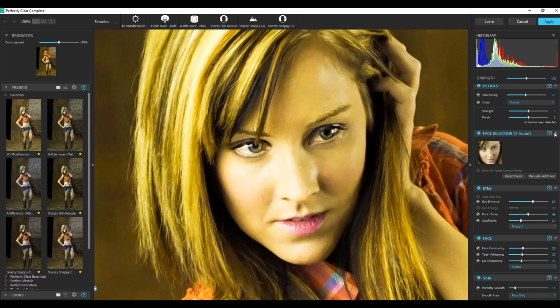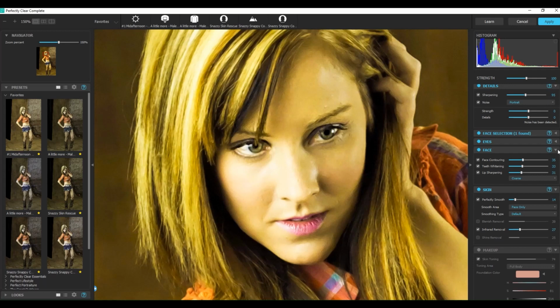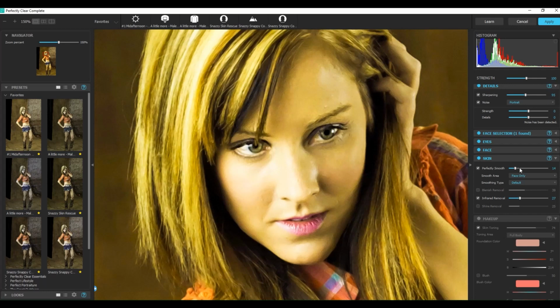So we have our face, we have our eyes done. Now for the fun part. Perfectly Clear has some skin smoothing pieces that it does. You can also do blemish removal, which she doesn't have much of. There's a couple little dots, but nothing to really worry about. Infrared removal is sometimes a camera will pick up the infrared spectrum more than our eye does, so that takes that out. You can smooth the face only or the entire body. And you've got a subtle smoothing, a default smoothing, and a super smooth that you can do. And you can adjust that up at the top. Again, the entire effect has a strength at the top. I usually do it in Photoshop. And we're going to put it back to a subtle.